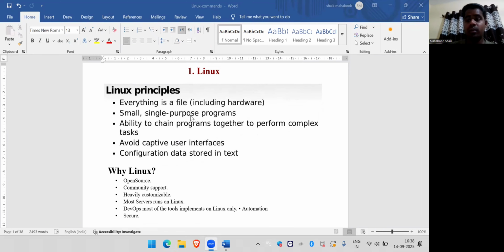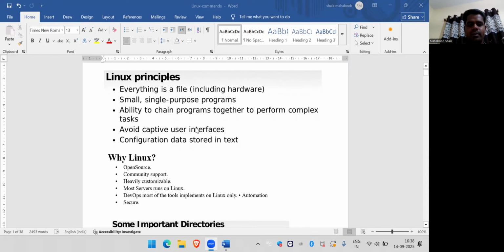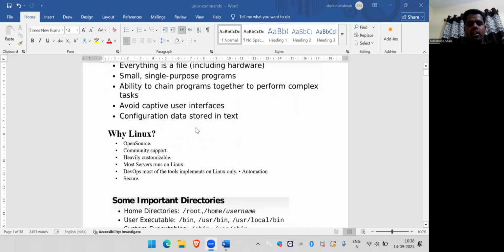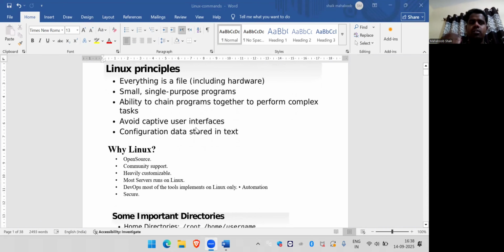With the help of those single-purpose programs, we can do a complex task, which means we combine those single-purpose programs one with another. Here we avoid the graphical user interface, which means there is no graphical user interface, or it is available but used very little.